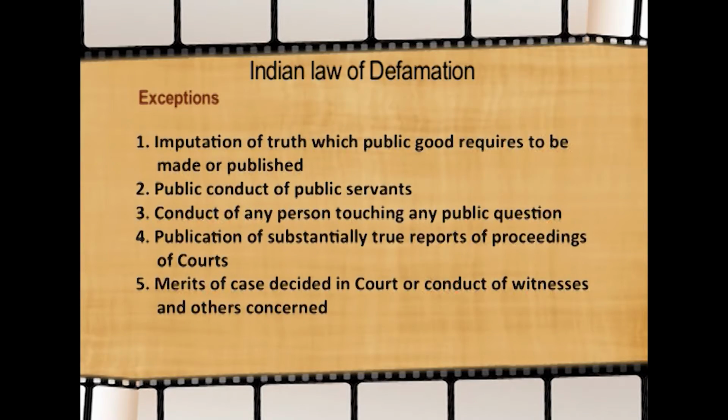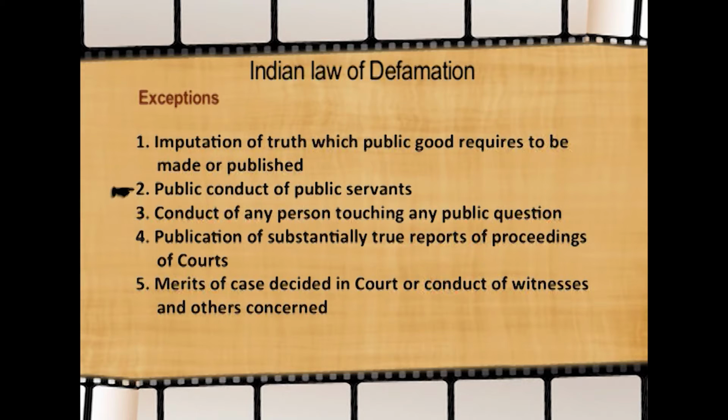The Indian law of defamation under Section 499 has got a list of 10 exceptions. Anything which is true, and anything which is for public good, and anything which is expressed in good faith will not be accountable as defamation. At the same time, reporters or anybody can criticize a public servant as a public servant, which means you can criticize a public servant regarding his duties as a public servant. You can also criticize anybody if his or her conduct touches any public question.